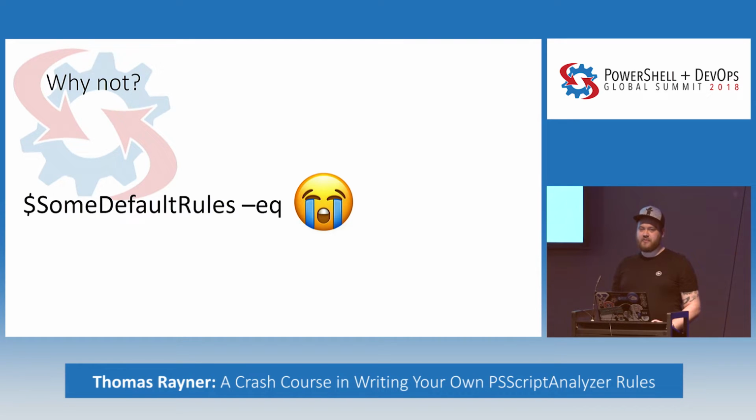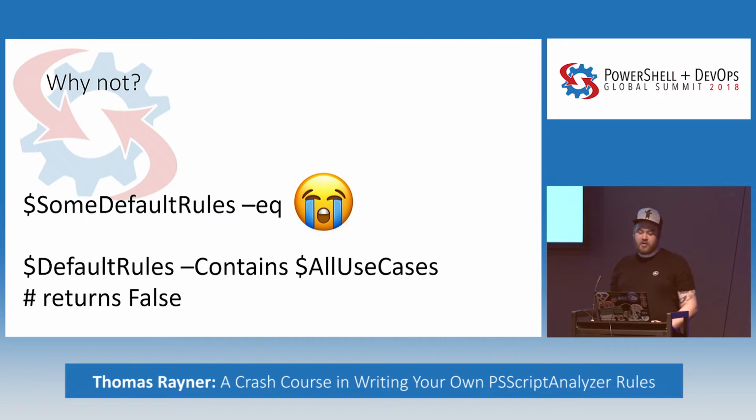And they're kind of built for the 80% of use cases, and a lot of the people who are active in the community run into the 20% of use cases that are false positives or not applicable. The other thing that people end up criticizing PSScriptAnalyzer for, in my experience, is that the default rules do not contain all of the use cases. So there's lots of gaps. There's things that I wish ScriptAnalyzer acted this way. I wish that it would check for this. But there are ways of making it do that.